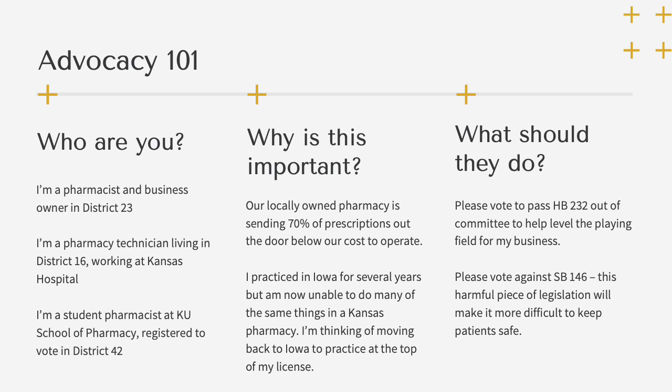Last, end your outreach with a specific call to action. What this legislator can do to help solve your problem. This is where it helps to know where the bill is at in that complicated board game. Because sometimes your legislator is critical to getting that bill passed out of committee. Sometimes you're just letting them know that they're going to see this bill in a vote on the Senate floor tomorrow, and you want them to vote against that bill because it could hurt the practice of pharmacy.